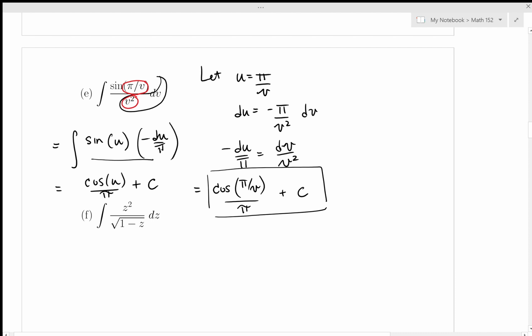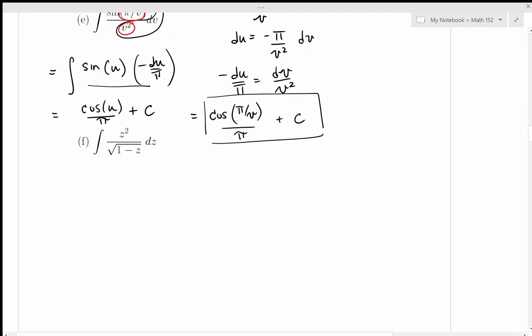Sometimes you'll try a substitution and it doesn't work. That's fine. You try it out, and you go ahead and you're like, okay, I got something that is more complicated. I found that I couldn't really substitute very easily, etc. You don't give up. You just say, okay, that wasn't my best idea. Let me try something else. Some substitutions are more effective than others, and also there are some different substitutions that are equally as effective.